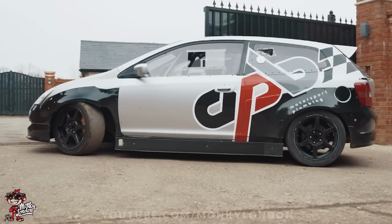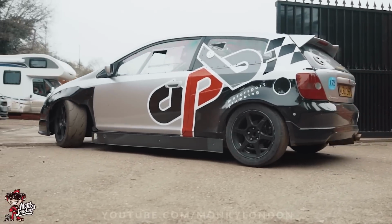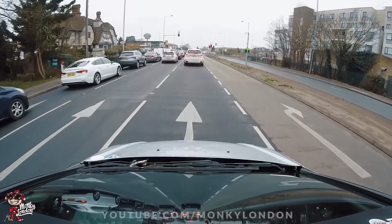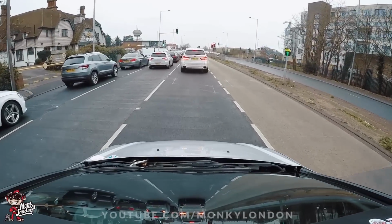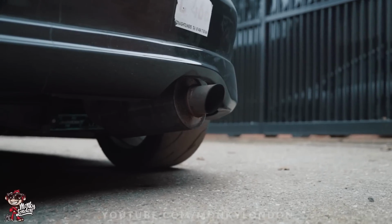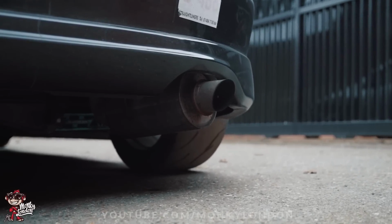As well, he's got AR1 Nankangs on it, semi-slicks, which do take a little bit of temperature. Obviously we're in January, so bear that in mind. If you do run semi-slicks on the road, you do need to get the tyres up to temperature first. I saw you got an external wastegate under there. What about the manifold, intake manifold, and the rest of the exhaust setup? The manifold's a TDI North manifold. Yeah, I've heard of them. Honda specialist. Bought off eBay for like 150 quid, but the car's in. The exhaust is just custom, everything we've done, made it ourselves, really. Nice one, man.